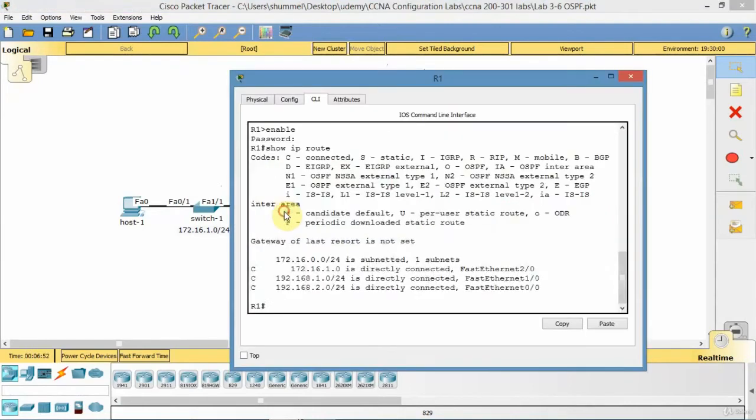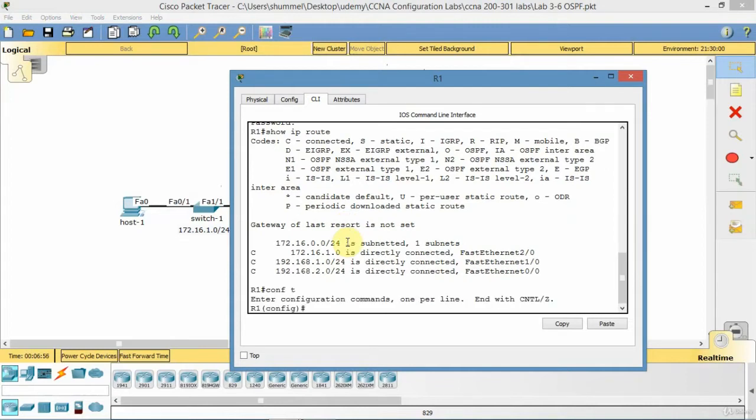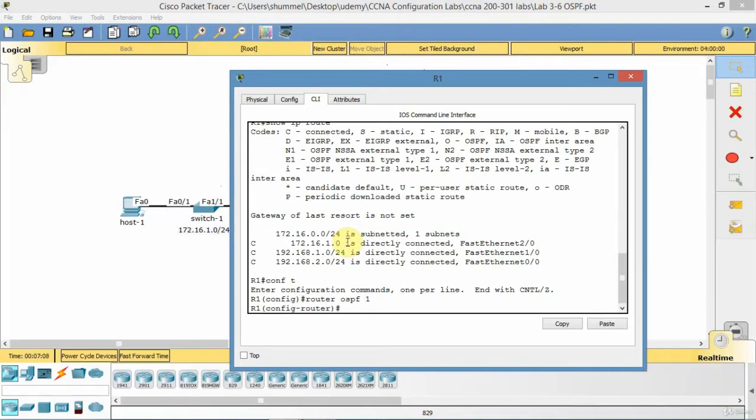So what I'm going to do is go to router 1 and go configure terminal. And the first thing I want to do is enable OSPF globally. So router OSPF and assign a process ID. And what I want to do is now assign a router ID.